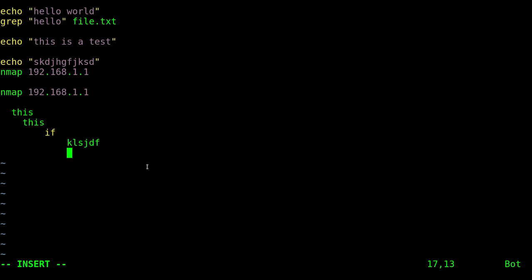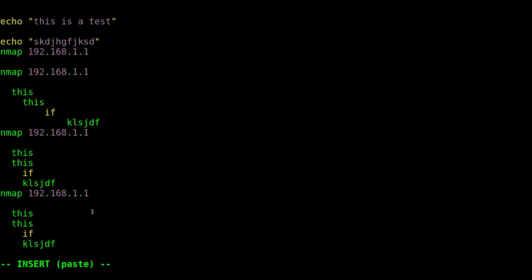So we have this. What you need to do is get out of insert mode, type in the command :set paste, and hit enter. Now when I go into edit mode, insert mode, you notice it doesn't just say insert, it says insert paste. Now I can paste things without that happening, but it turned off my auto indent.